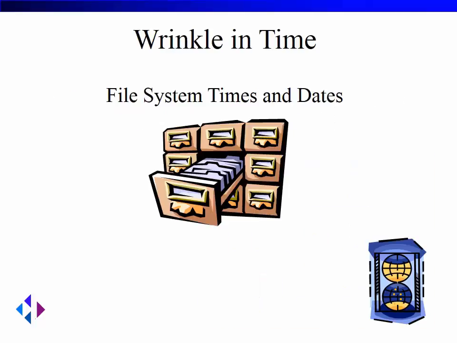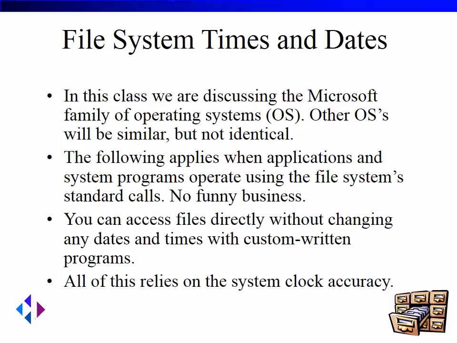Now, we learned all that to help us understand when it comes to file systems, dates, and times. So for the purposes of this class, we're going to be talking about the Microsoft family of operating systems. There are very many other operating systems out there, such as Linux, Android, iOS, just to name a few. You need to find out about those operating systems, how they handle dates and times. And remember that it applies when an application or system program is operating using the file system standard calls. And there was just no funny business going on.